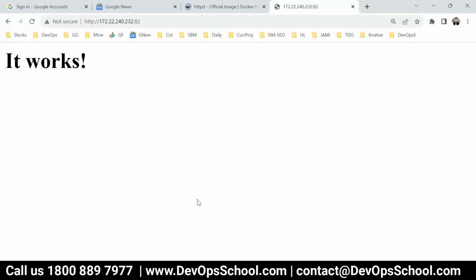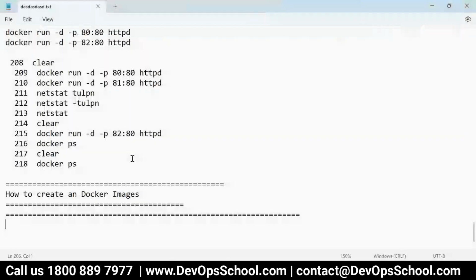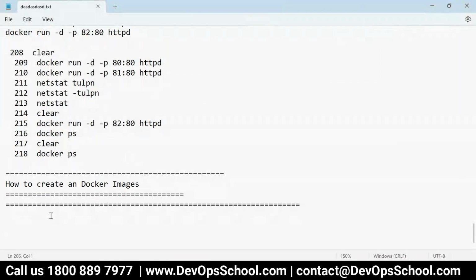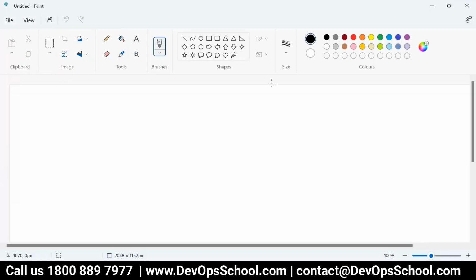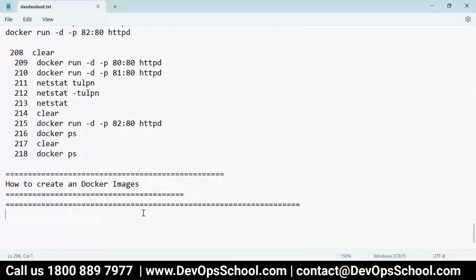So see here, I think you are not able to visualize that. That's the problem. I tried my best. So here, let me try. Basically, why are you learning Docker? Not for that.